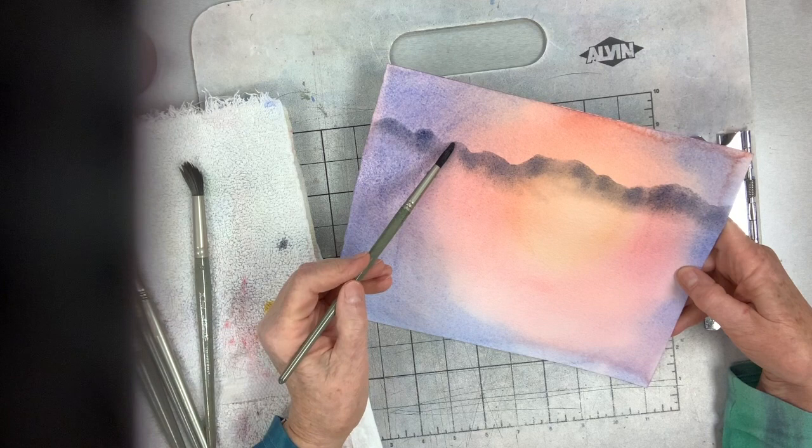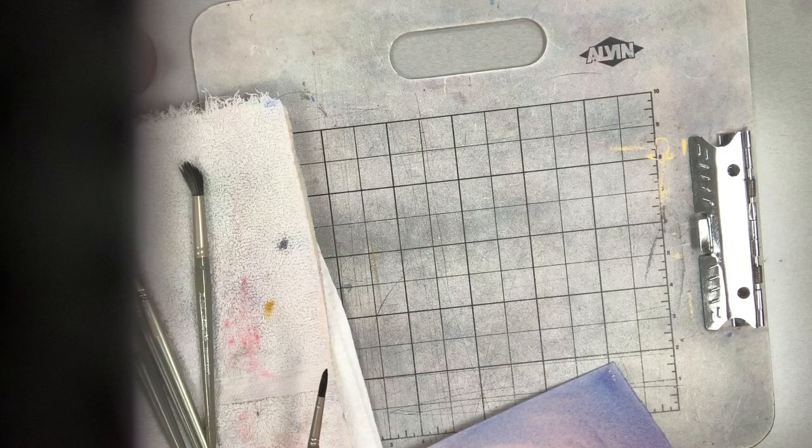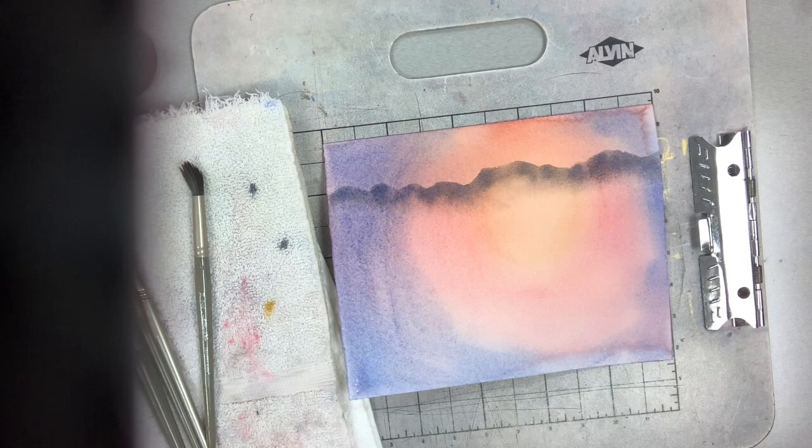That shadow side will actually be on the opposite side there, because the light's coming from behind. Can you see that? Lovely. There's the top of my mountains. Beautiful, the furthest away mountains. In a landscape, we also always paint from the furthest distance and then towards us.